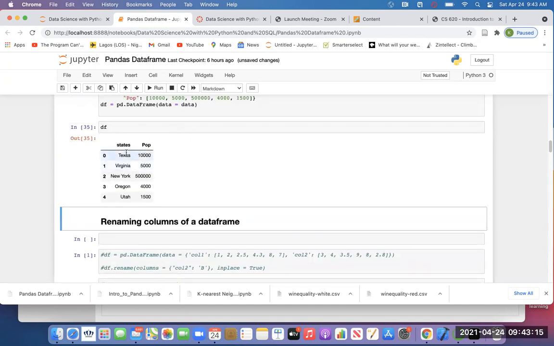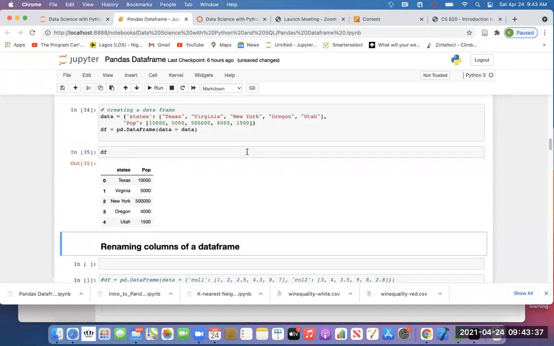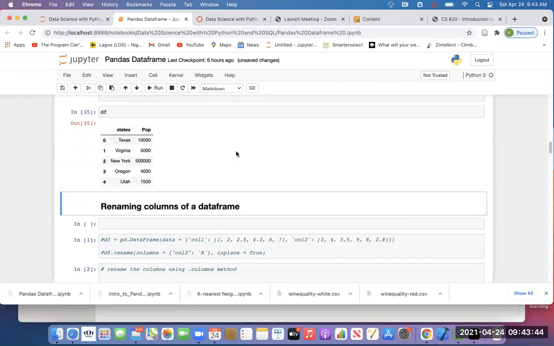So each column here, states alone is a series, or pop alone, population alone is a series. But the two together make up a data frame, or what we call a table. So a table is an example of a data frame. Okay. Any question on that? So that's how to create a data frame in case you want to create it. Any question on that? Are we good?